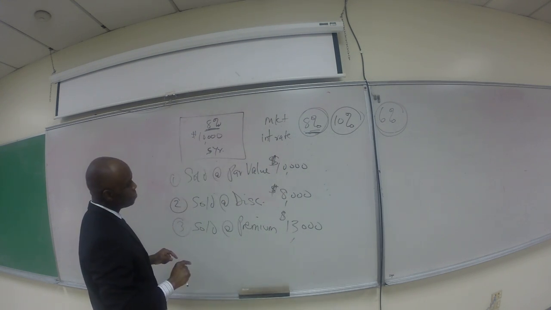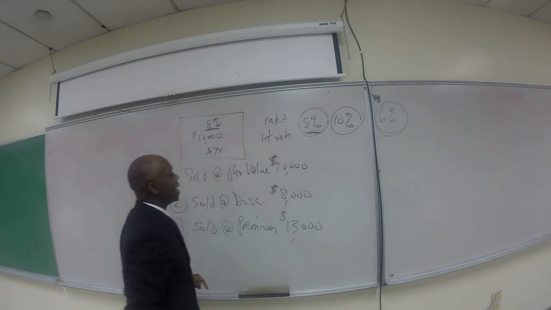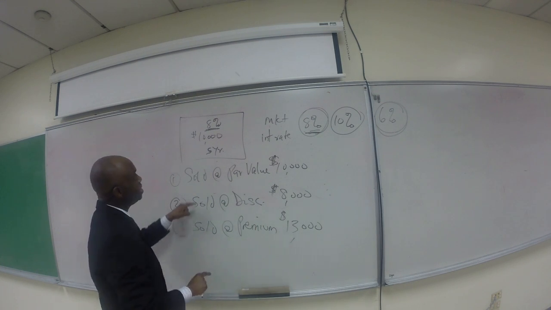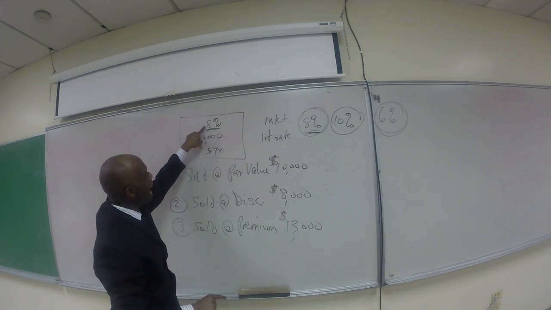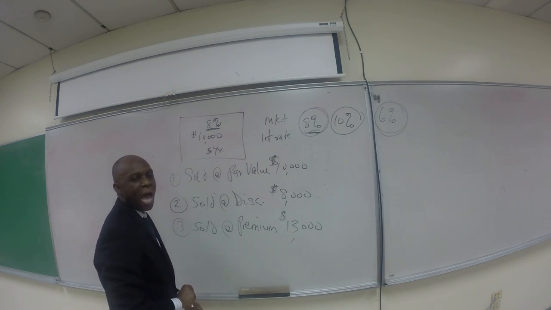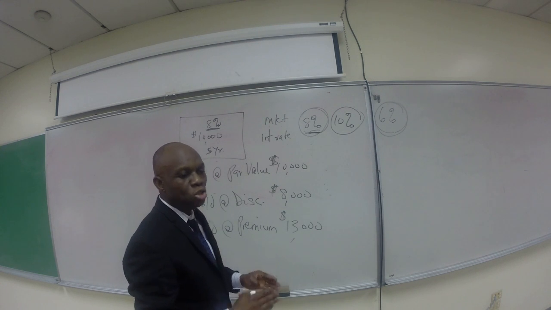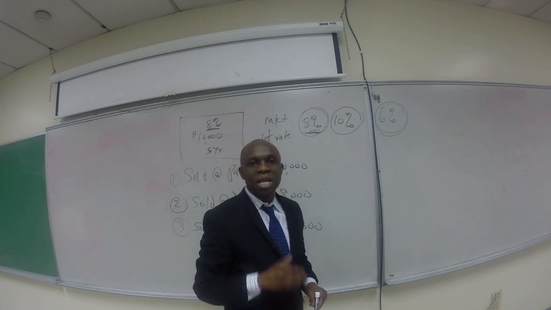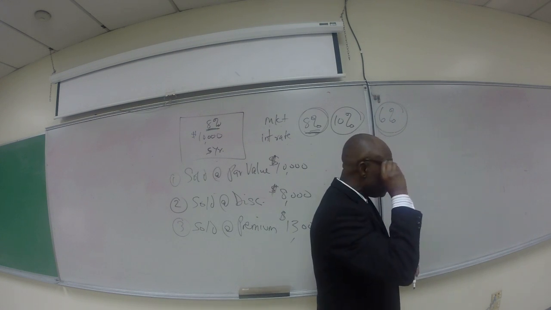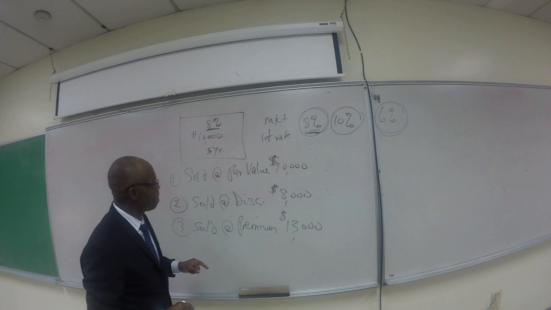However, if the stated interest rate is lower than the market rate, then the bond will be sold at discount. Then if the stated interest rate is higher than the market rate, then the bond will be sold at premium. It is extremely important that you understand this concept. Now the question is, what do we do with the difference?